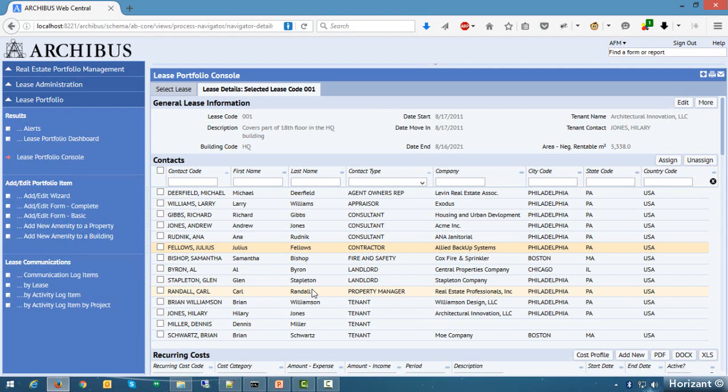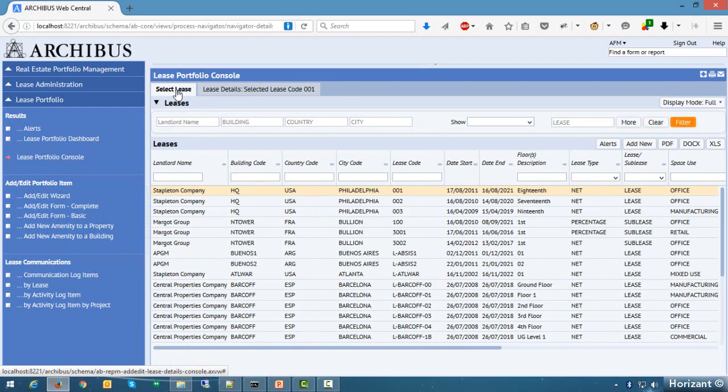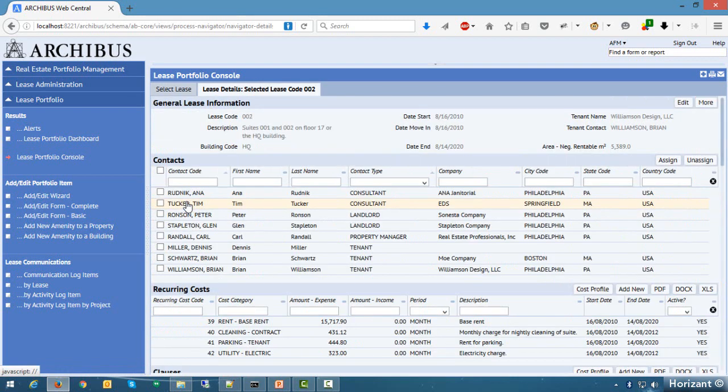Now, last but not least, if you're adding a brand new lease, or you want to be able to select a different lease, you can always go back to the Select Lease tab by clicking on the Select Lease tab in the console itself, and that brings you back to that previous screen. So there's a list of all our leases. If you wanted to flip to another lease, quite simply, you just click on that next lease, and it flips you to the second tab again and flips out all the information to the second lease. So here you can see I'm on lease code 02, which I was on lease code 01 before. So that gives you the idea.